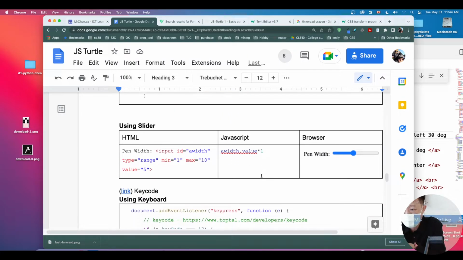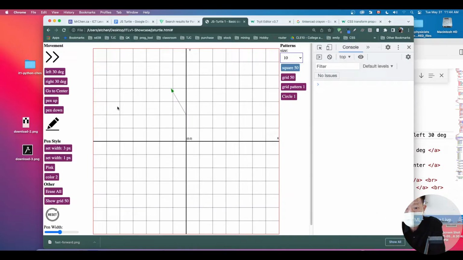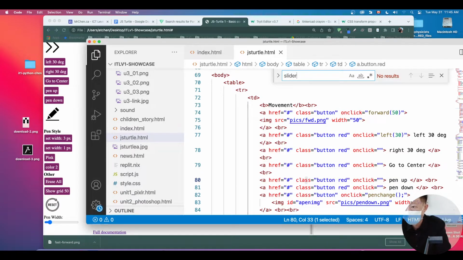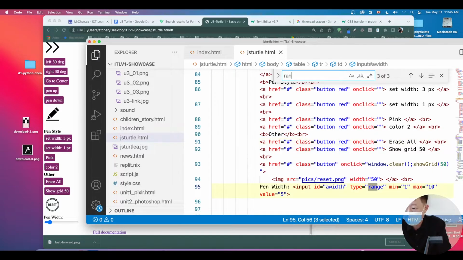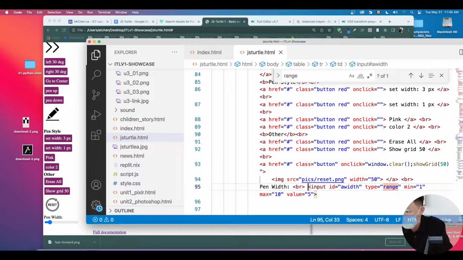So some of this I'd like you to change to a slider. I do have a pen width here, so I have a slider here. It's misplaced, okay? But I think it's called range. It's an input type range where I'm going to put a BR here so it goes to the next line. It goes between 1 and 10. 10 is probably overkill. I'm just going to say 1 and 5, and this value is the starting value. So I can say starting value is 2.